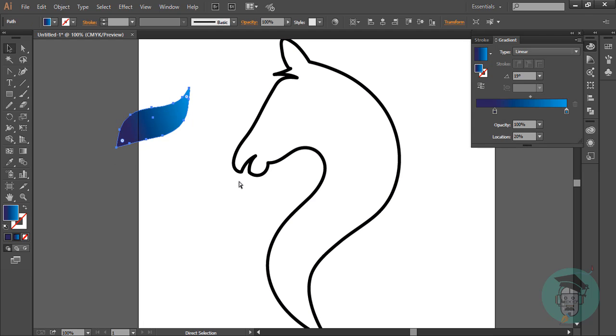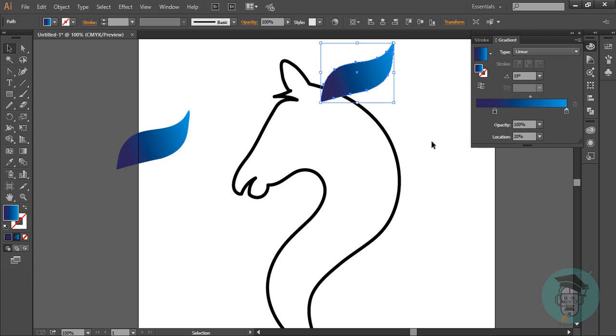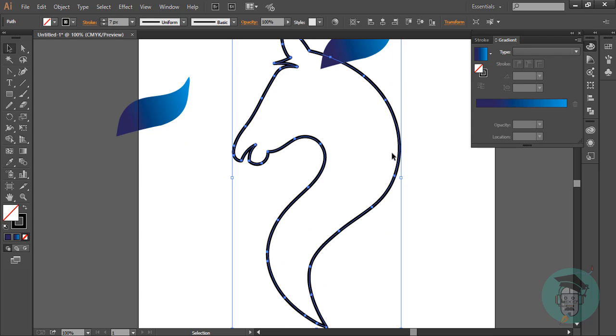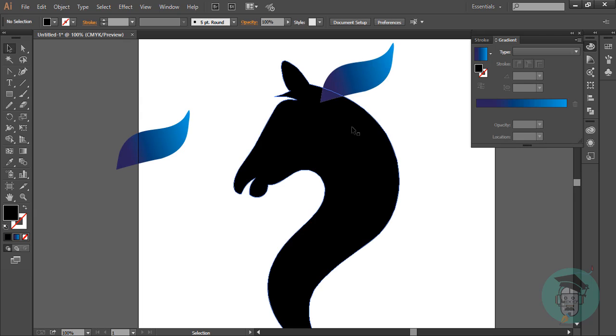Now Control C for copy, Control F for paste in front. So put it here, somewhere here, and now I'm going to make it completely black. Okay, now you can see.